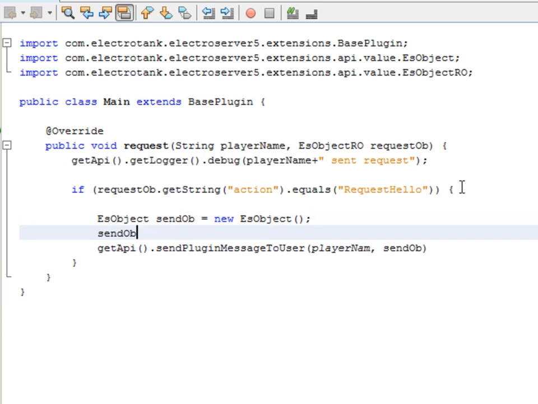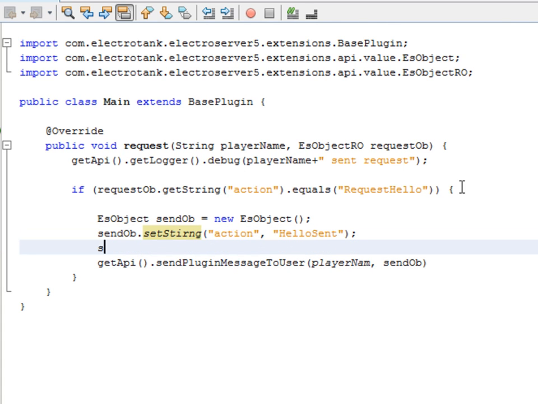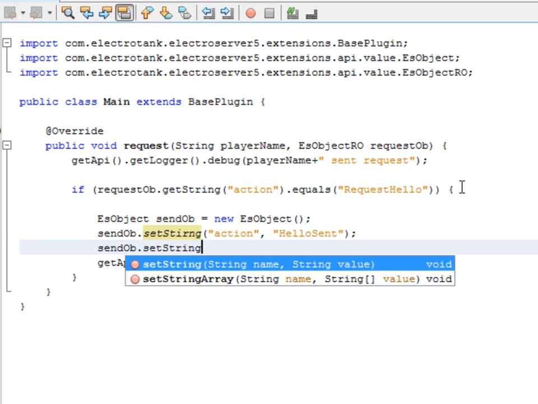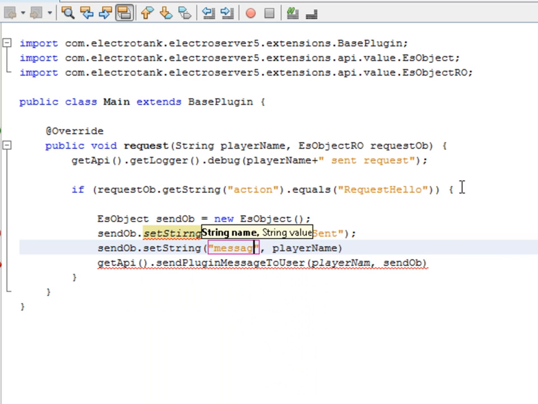So sendOb.setString action, hello sent, and then sendOb.setString message, and we'll just type the word hello here.